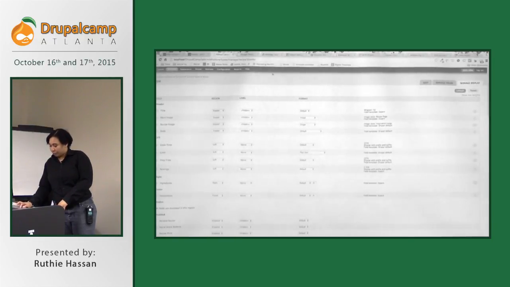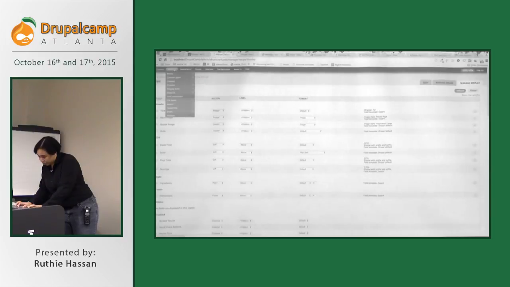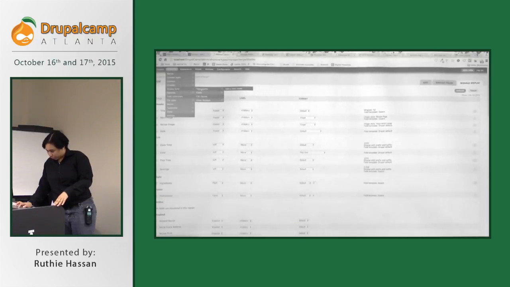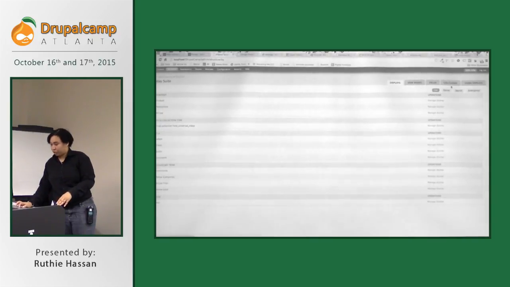And I'll show this before we continue. There's an extra in Display Suite where you add in Display Suite extras.